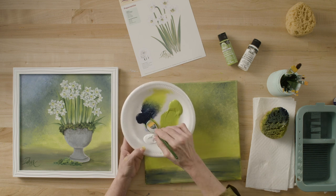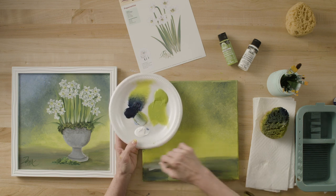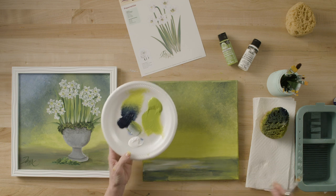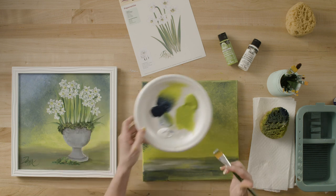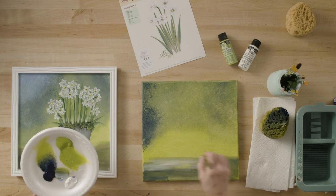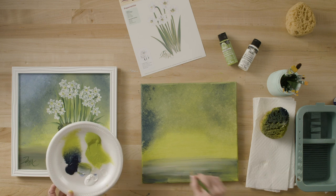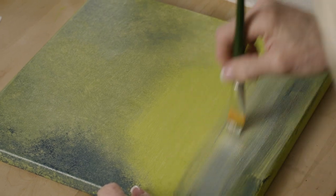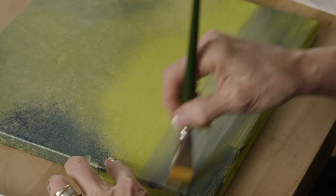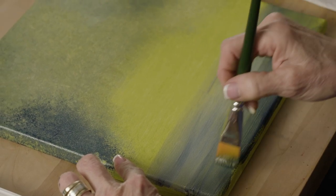Let's add a little bit of white to that mix. And that's kind of gonna go behind my urn area there. Okay, let's put a little medium, because see, it's sticking and not moving, so whenever you feel that, all right. I'll pick up a little bit more blue and work it in here. The green and the blue down here.